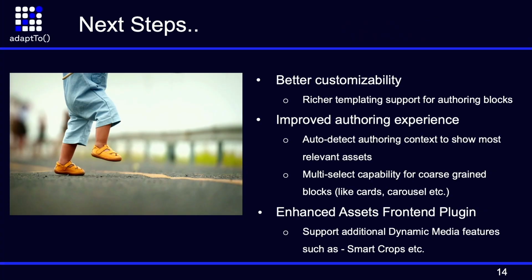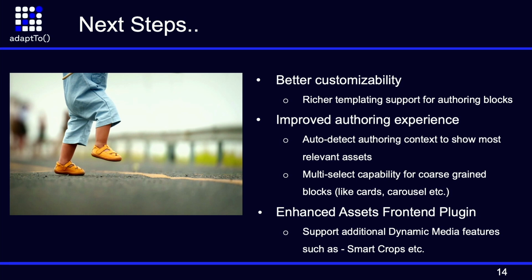We plan to extend that for other asset types so that you can customize what gets copied over to the Word document or the authoring surface when you're copying an asset based on the block structure that you have. Besides that, the authoring experience can be much more improved if we extended the context asset selection based on what is the content on the page that you're authoring.